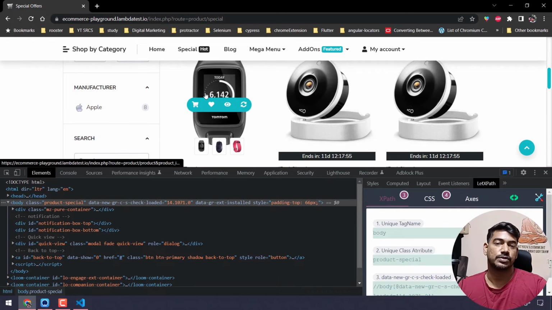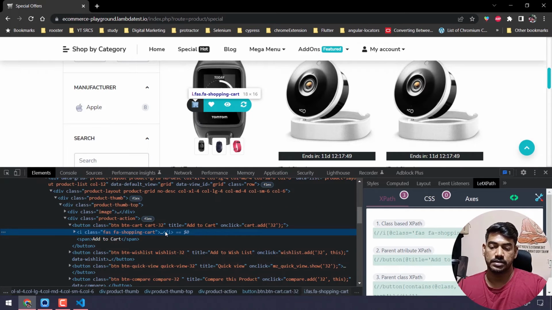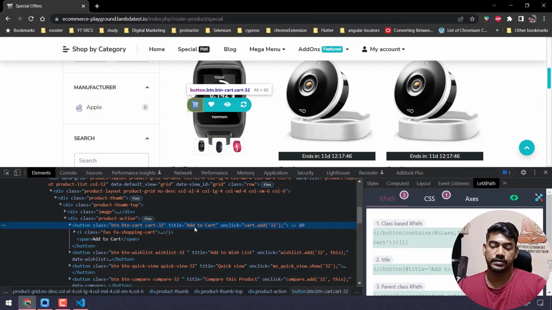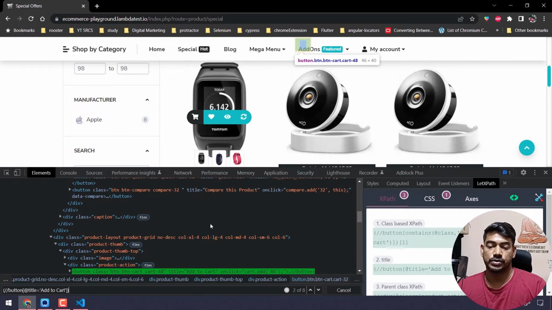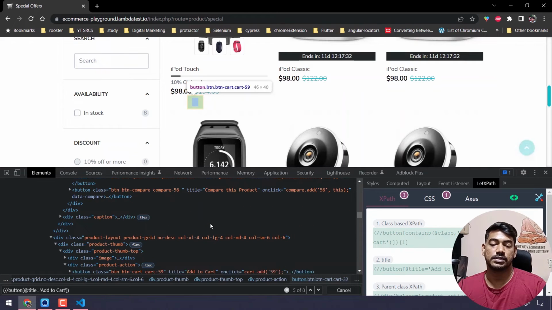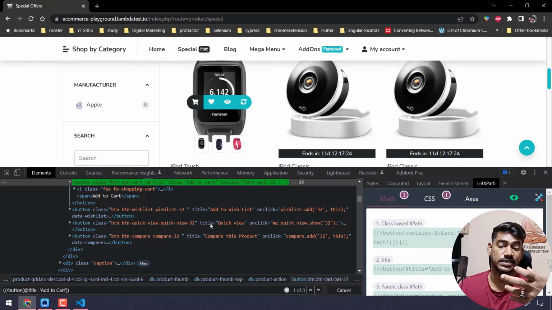Once we do the mouse over, we'll get this particular button. Now right click and inspect, and here I can say we have this button with a title called add to cart. And yeah, we got the XPath, but totally we have 8 buttons with the same XPath, and the first one is what we are going to take. But since we are using locators, the behavior is strict. So what we can do is use nth of 1. Okay, that should be fine I believe. Nth of 0 I guess. Yeah, let's go and check.